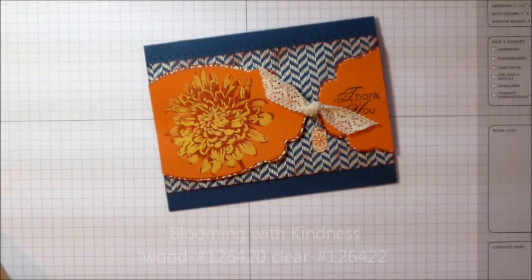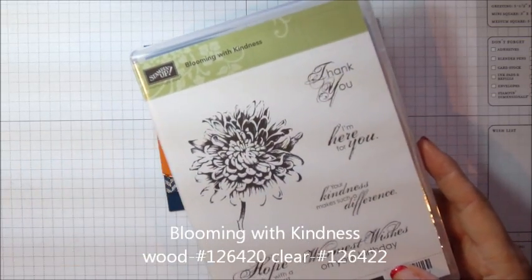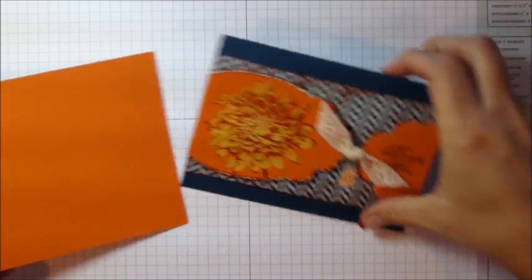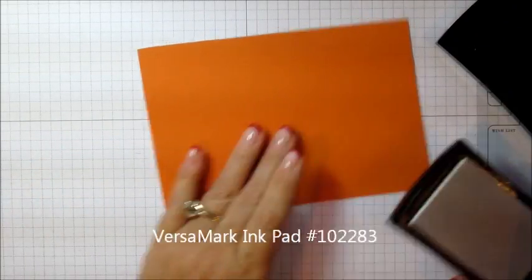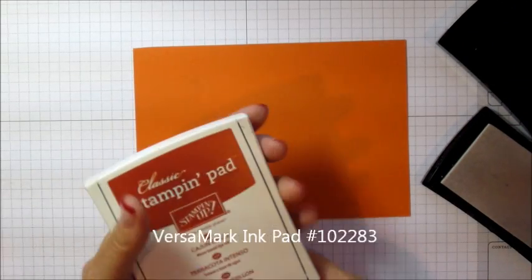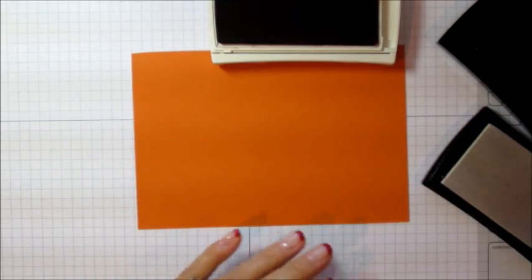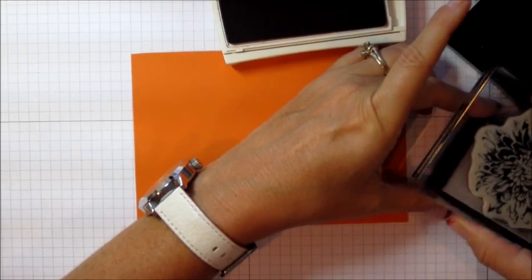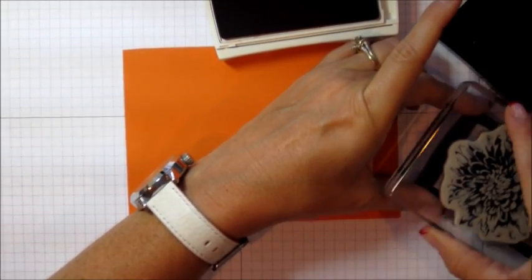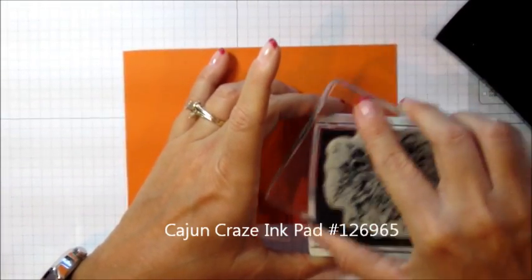I started with this large blossom stamp from Blooming with Kindness, and the first thing that I did was ink that stamp up with VersaMark. And you want to use VersaMark first and then your color. The VersaMark keeps the ink moist while you put the embossing powder on. So we ink it with the VersaMark first because it's clear, it won't damage your other ink pad. And then we ink up with our color.